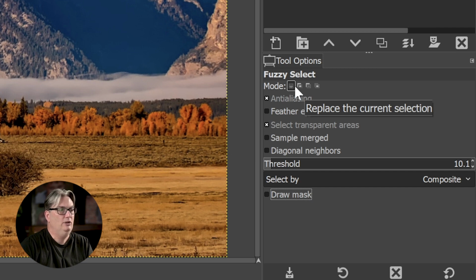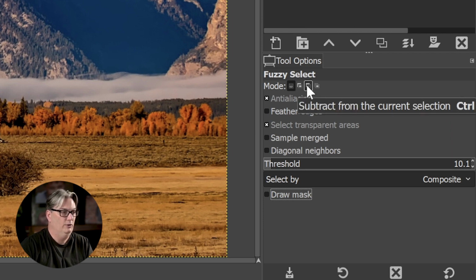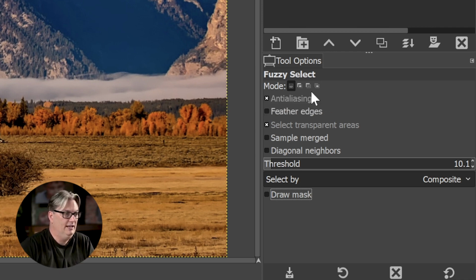The second option you can add to your selection by either selecting this in the tool option, but I prefer the keyboard shortcut, which is the shift key. So shift and then click to add. Subtract from your selection is going to be your control key, and then you can use this fourth option here to intersect your selection. So kind of cut it in half, or cut it where you place that particular adjustment. The second and the third are the ones you're going to use the most.